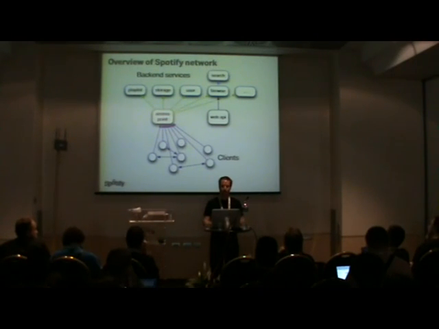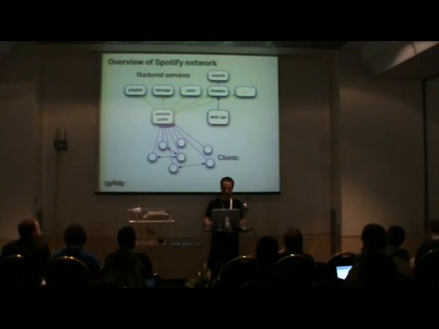Browse shows metadata for the tracks, albums, and artists. And also, it sits in front of the search service. So when you make a search query, the search service will give back a list of track IDs and artists and albums, and the browse service will then add the metadata to those results. So you get a nice list, including data, not just IDs. And the dots there indicate that there are a lot more services. These are just a few of them. It's hard drawing them all.